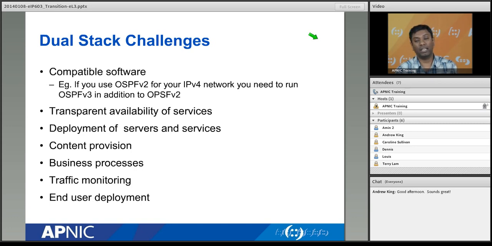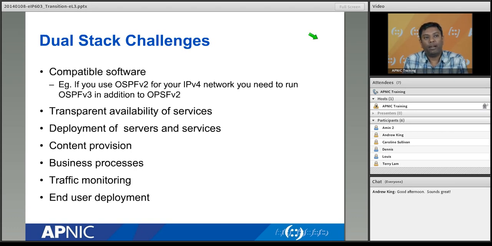Then when it goes to the infrastructure side, right? For routing purposes as well, the routing protocol needs to have that application, protocol support. If you're using OSPF version 2, as we know, OSPF version 2 can only carry the IPv4 protocol, right? We need to have the equivalent compatible software for IPv6, probably OSPF version 3. If you use IS-IS with certain extensions, they can support both IPv4 and IPv6.